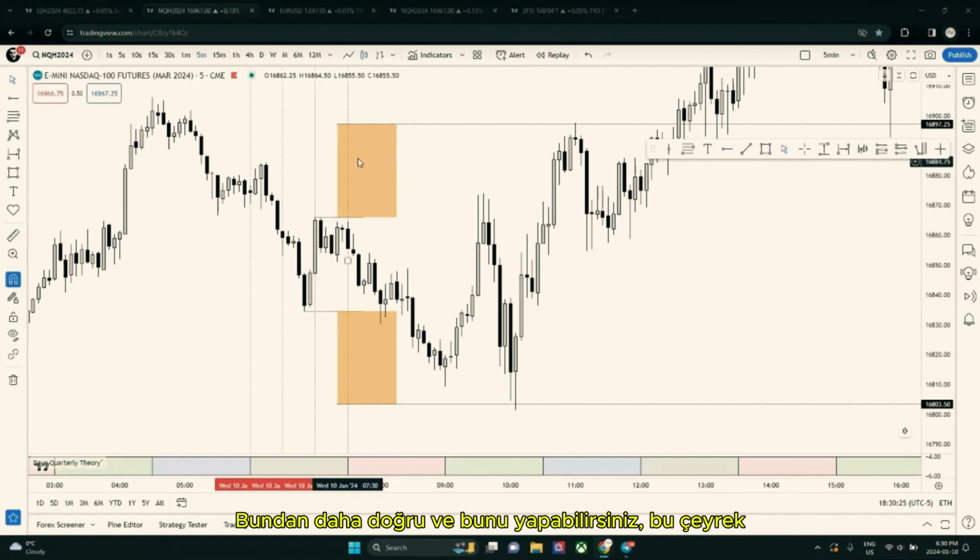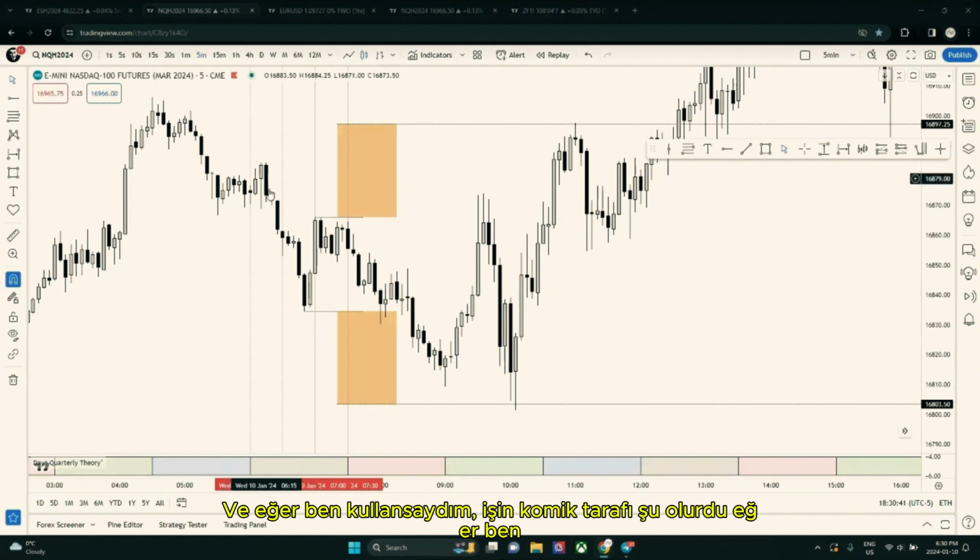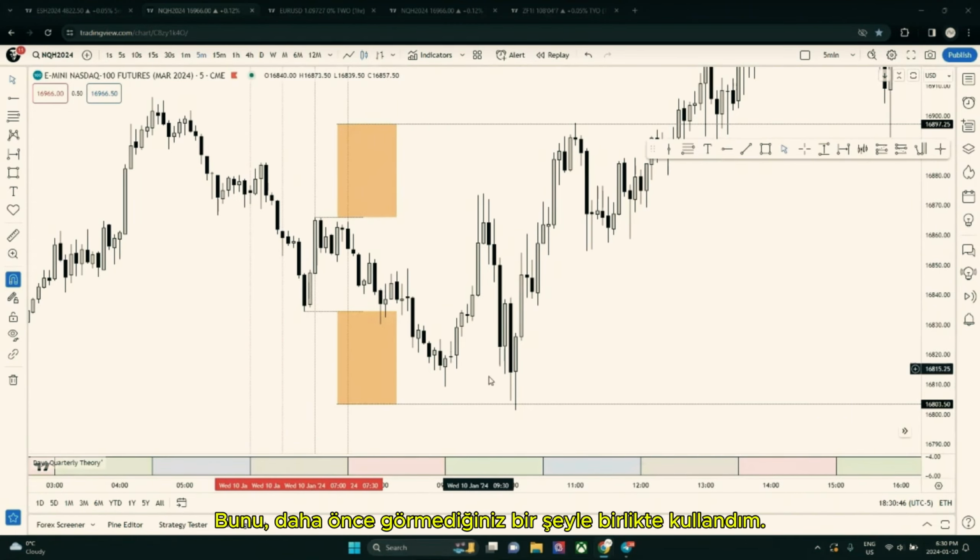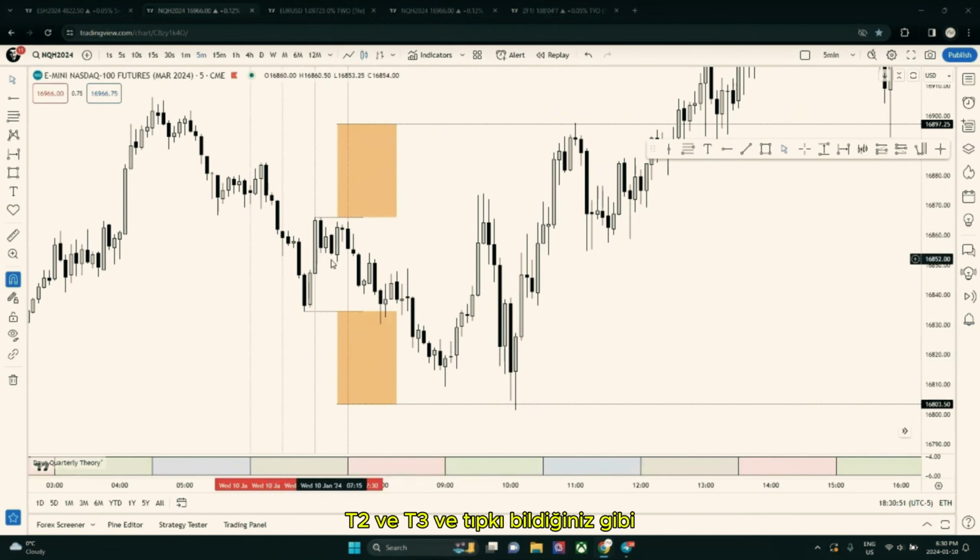And this is quarterly theory, right? So you can use this even with the micro cycle. You can use it with the weekly cycle, the daily cycle, you can use it with all of that. The funny thing is, if I used it with T1, you wouldn't see such a projection. It only works with T2 and T3. And just as we have different thirds that have different functions, the same goes for Q2, Q3, and Q4, things that you'll learn eventually.